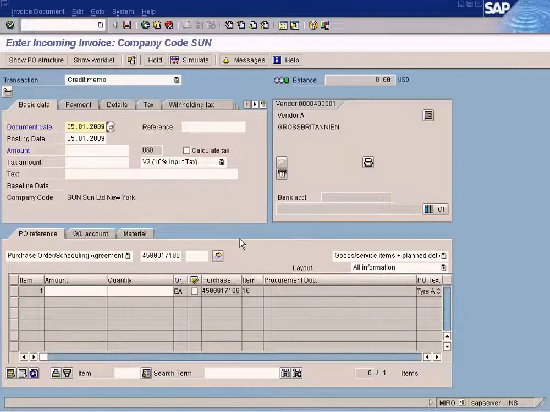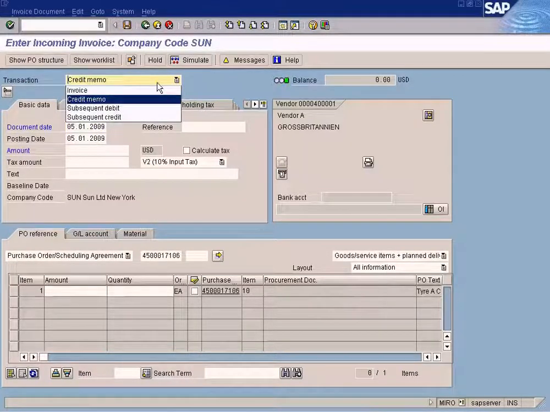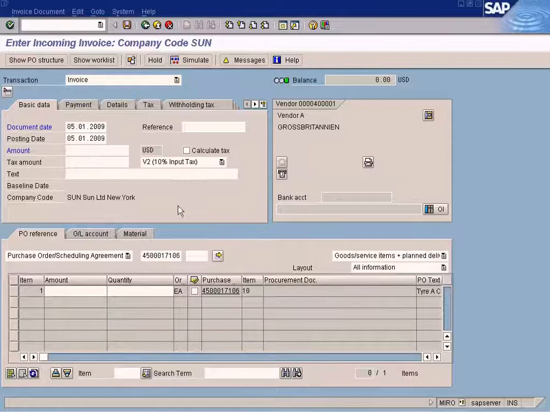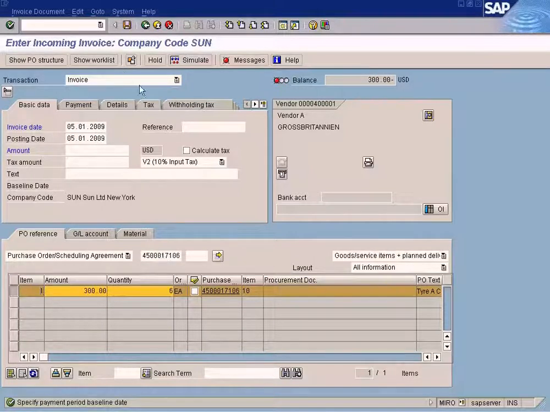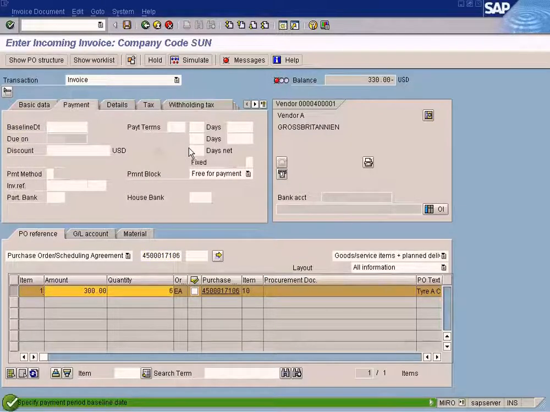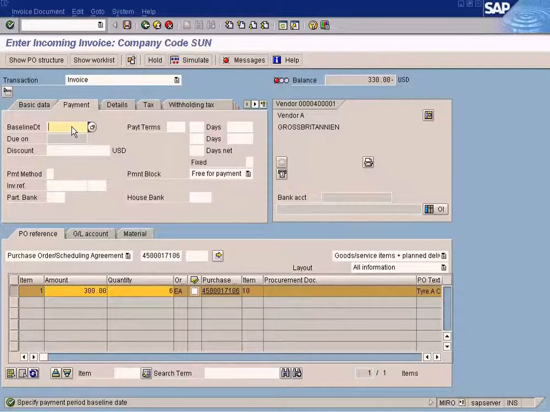Okay, I'm going to call it now. Oh yes, because I'm using credit memo, so I should use invoice. Otherwise it won't show up. If I use credit memo, the system will say there's nothing to be used in the credit memo. So only when I choose invoice, the system will pull out these goods which are received, because these need to be invoiced now.